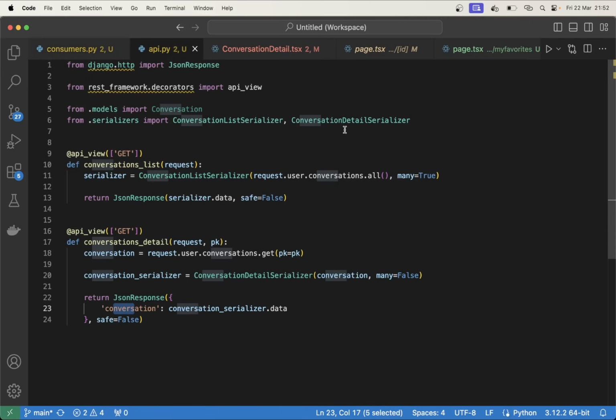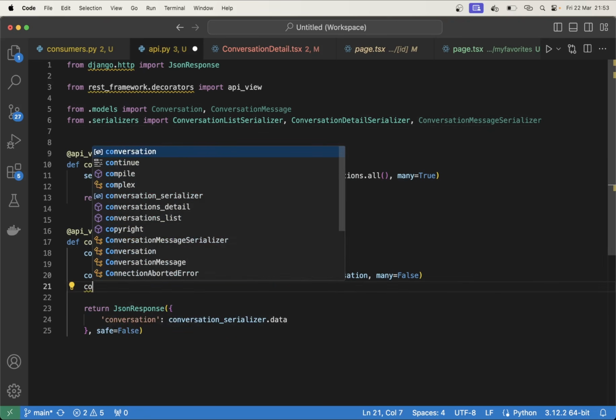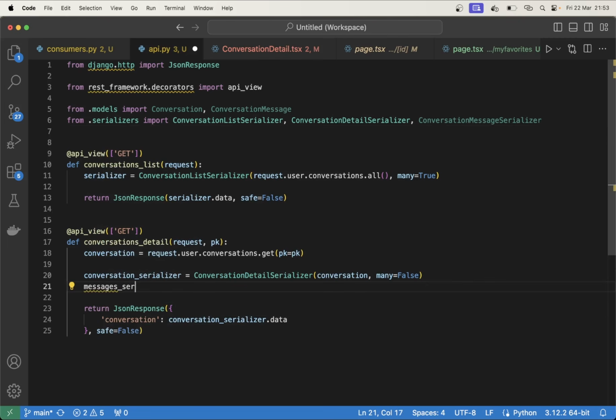We already have this, so we just need to import ConversationMessage and ConversationMessageSerializer. And then down here we can say messages_serializer equals ConversationMessageSerializer.